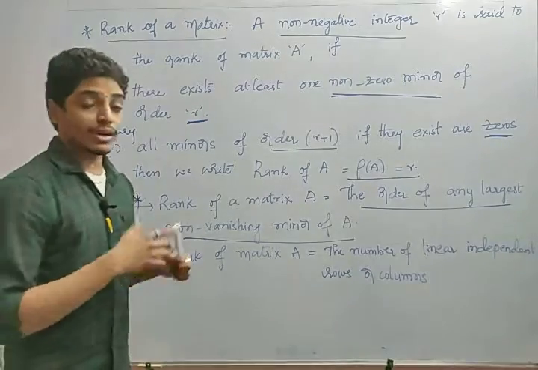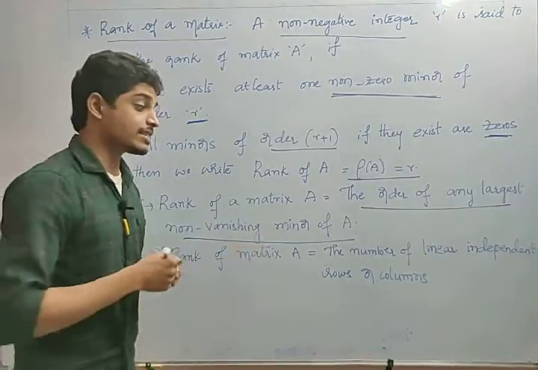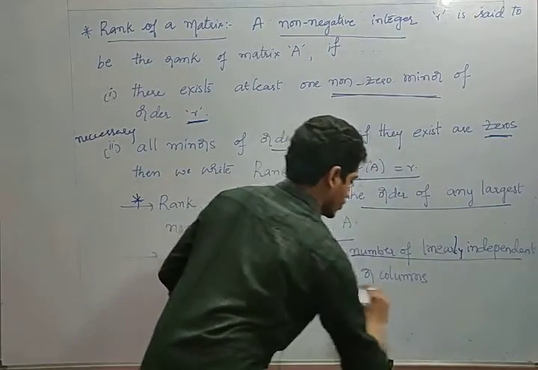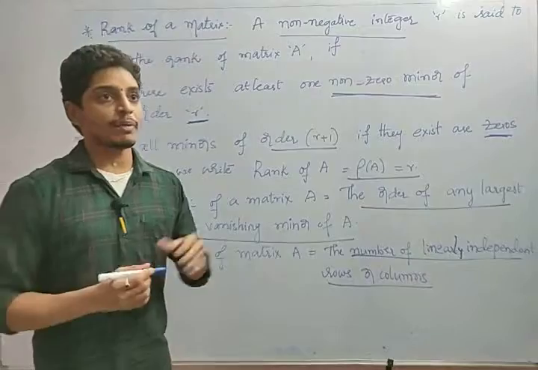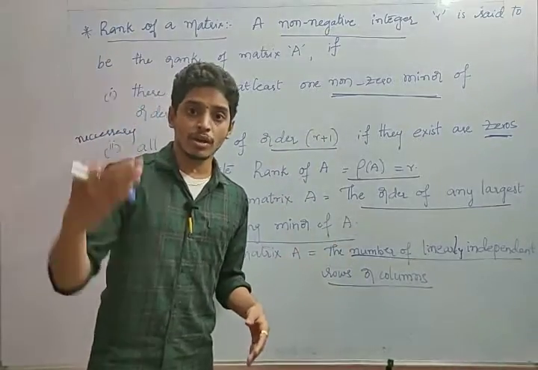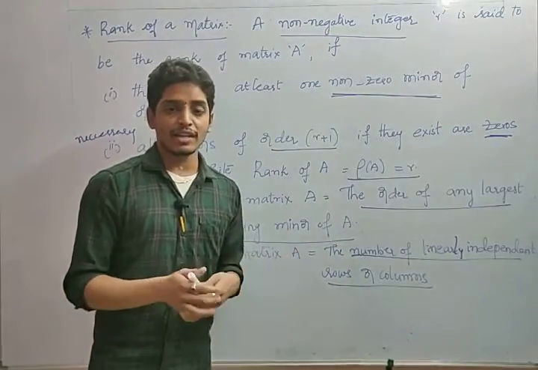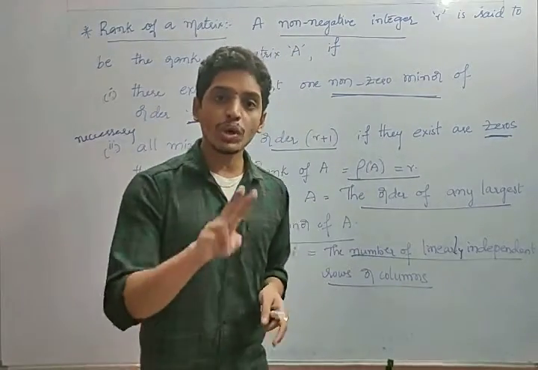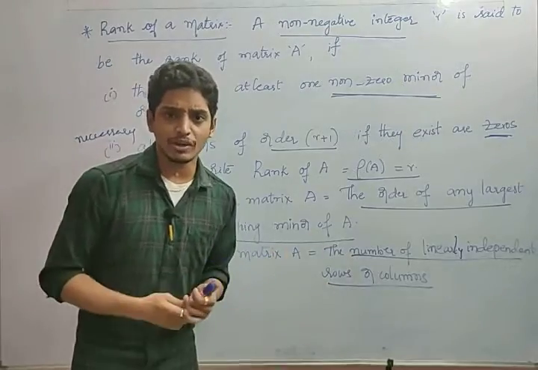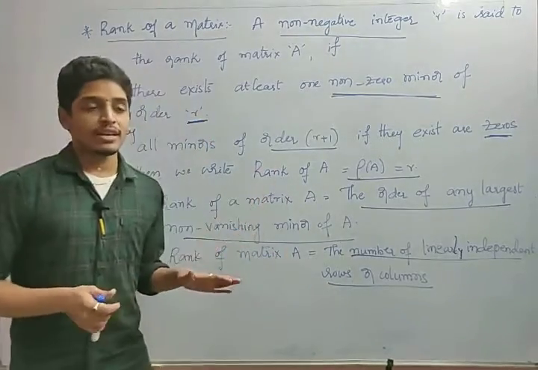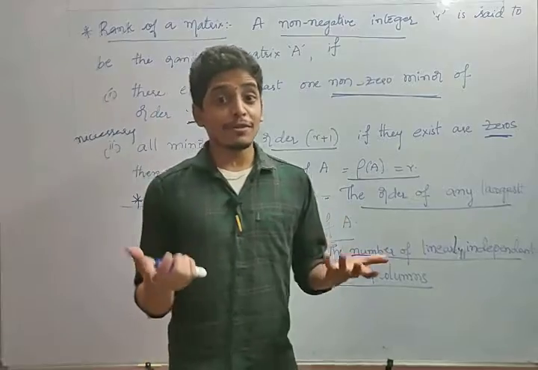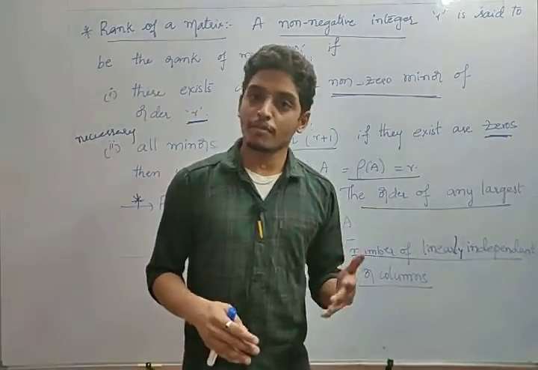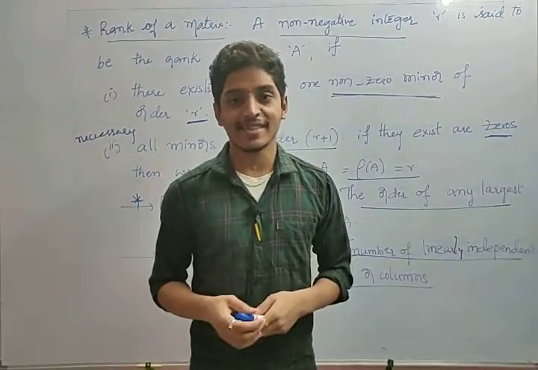Rank of the matrix, what does it say? What exactly does rank mean? It is nothing but the number of linearly independent rows or columns. How many linearly independent rows are there? How many linearly independent columns are there? We can generally tell based on the rank. If the rank is 2, then in that particular matrix there are 2 linearly independent rows or 2 linearly independent columns. Fine, so this is all about rank. This definition might be confusing for you, but don't worry friends, when we solve problems you will understand what exactly rank is.